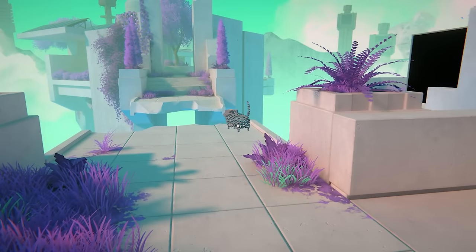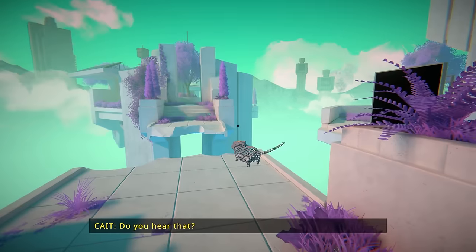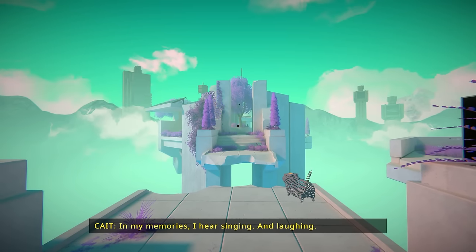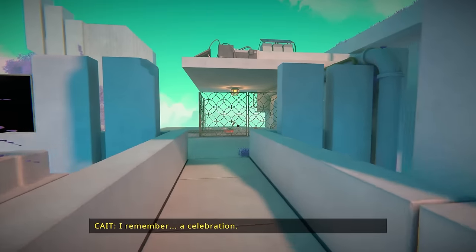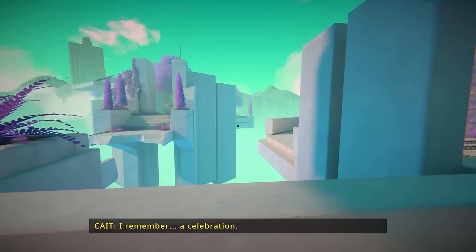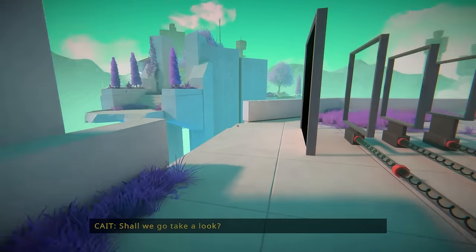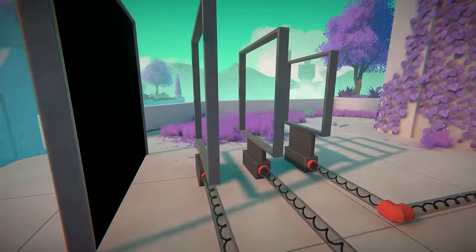What are you looking at? There's nothing there. Do you hear that? In my memories, I hear singing and laughing. Those are birds and crickets, brother. A celebration. You're losing your mind. Shall we go take a look? In a minute. I gotta sort this out, though.